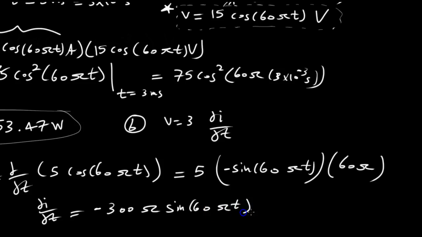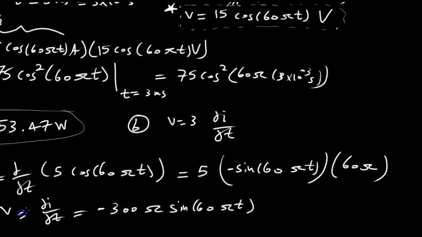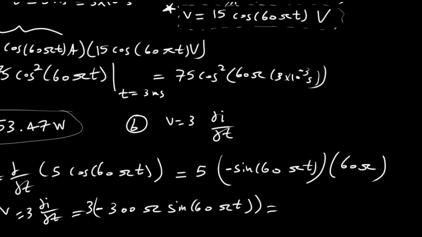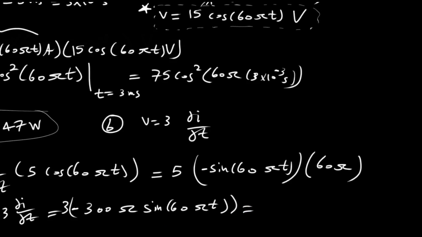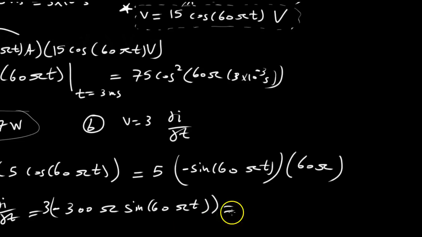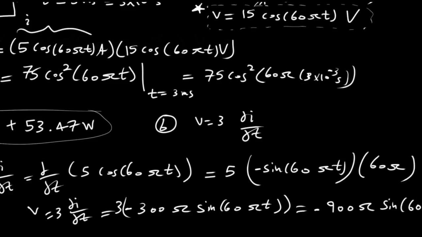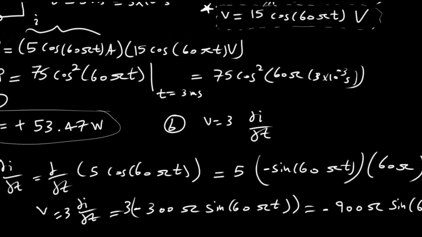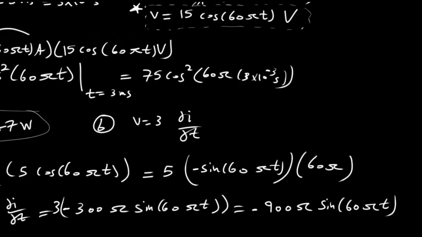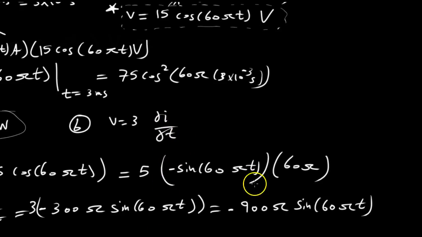And let's see here, now we found that, so multiply by 3 to get the voltage. I'm going to multiply by 3 on both sides, and I'll end up getting 900, I believe. So let's see, right, so negative 900 pi times the sine of 60 pi t. So that is going to be our voltage. So now if you multiply the voltage and the current, that's going to give us the power that's being dissipated by that element. And we can see that the voltage obviously changed.